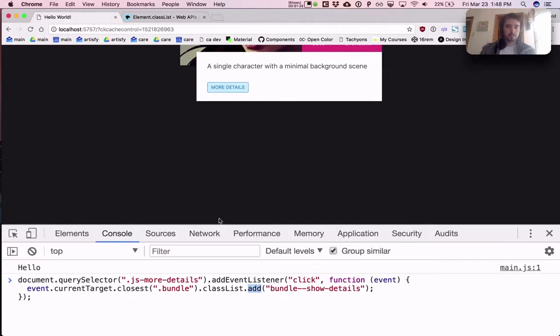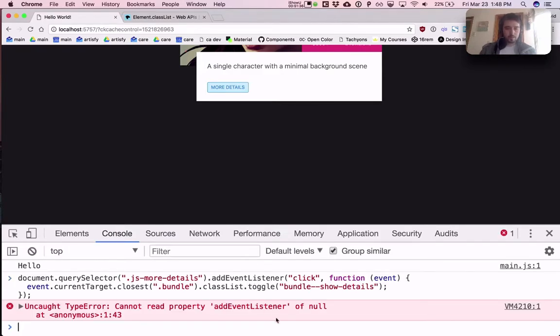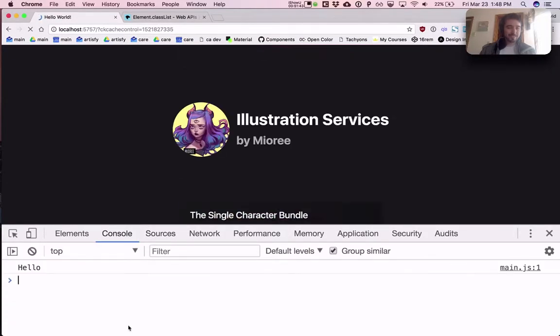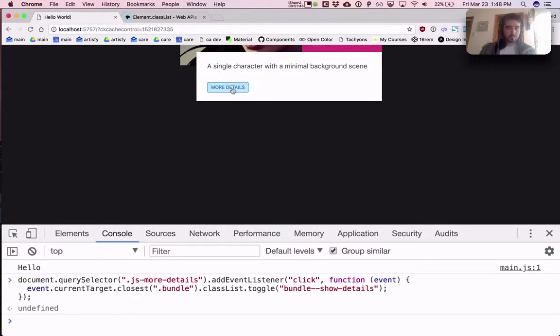I don't get it. Okay, so we're just going to do toggle. Oops. Document query selector. Jeez. That's because I didn't save this. Okay. Boom. Okay, so I clicked it, right?